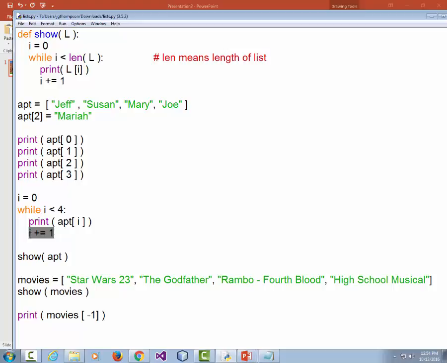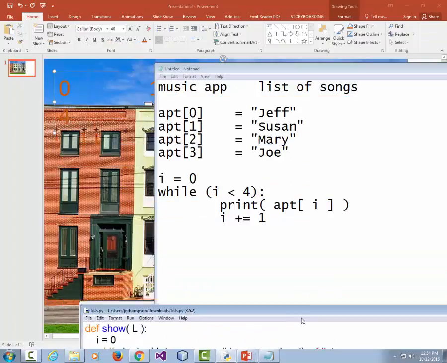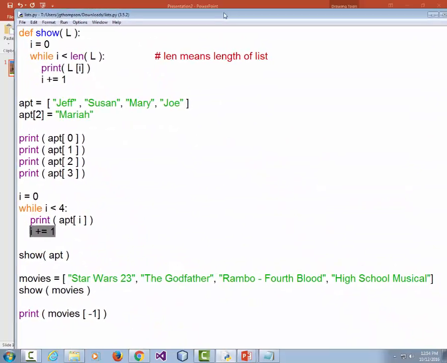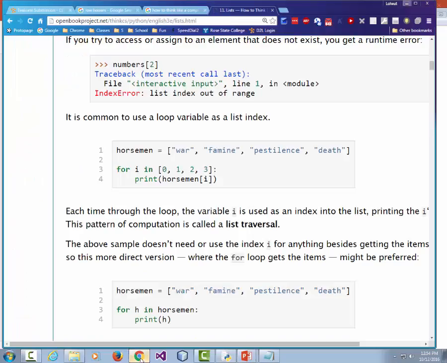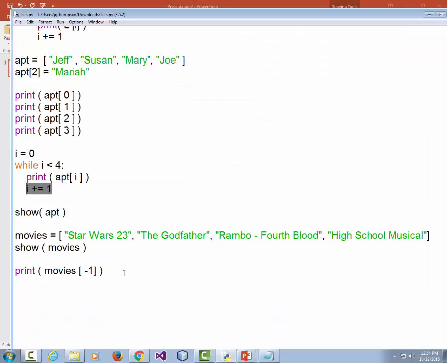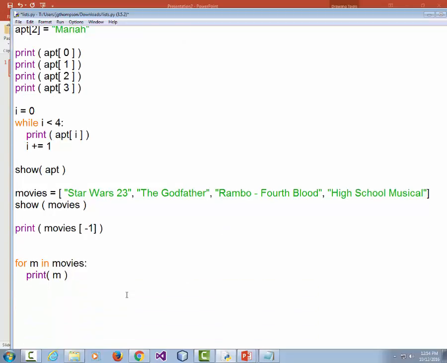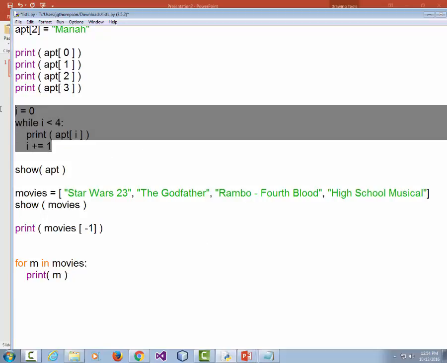But a for loop can shorten that. We might want to do this. For m in movies, print m. That's a lot shorter than what we did for this while loop. It's 2 statements rather than 4.